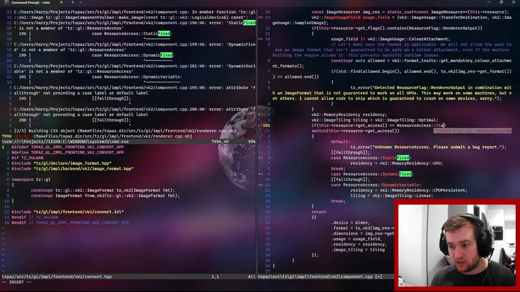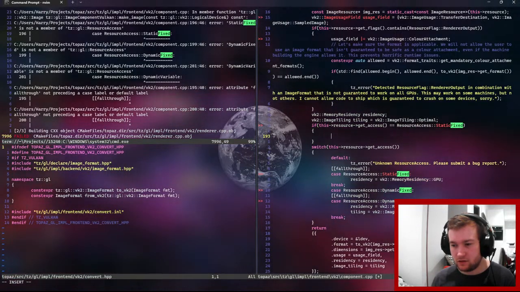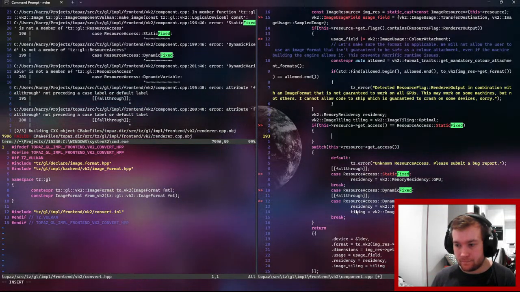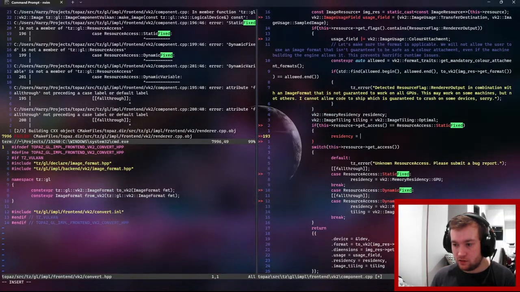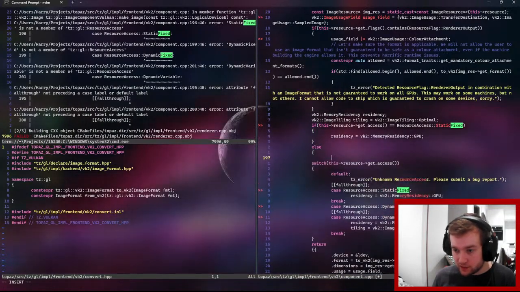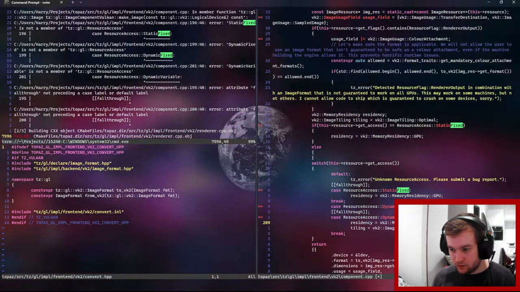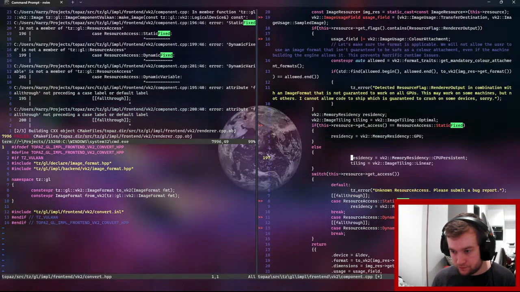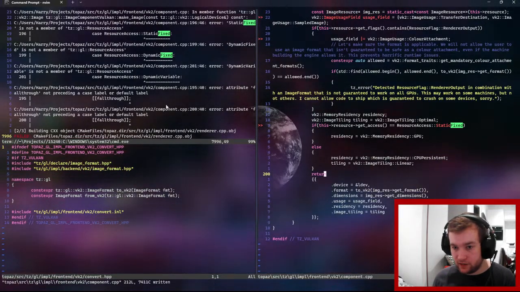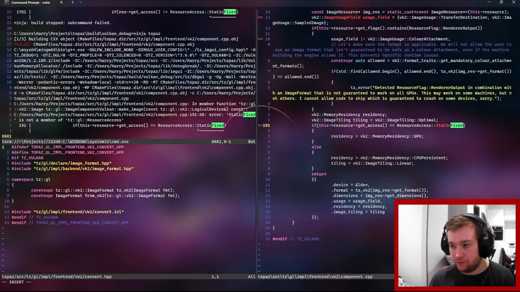ResourceAccess. StaticFixed. It's a lot of changes to do. I knew there'd be a lot, but this is really quite a lot. We're barely through any of it. We'll see actually. Residency, VK2, memory residency, GPU, which is the fast one. Else, then you have to use a slow one. I can literally just do this. The switch is entirely irrelevant now. It's making the code way shorter, which is nice. It would help if I changed it.